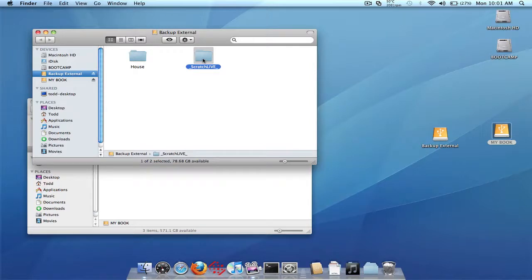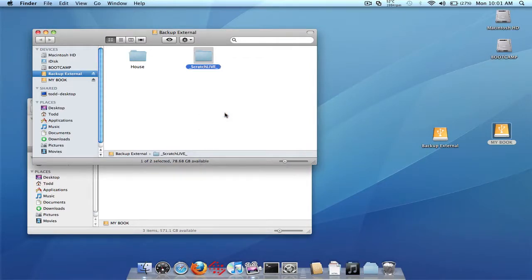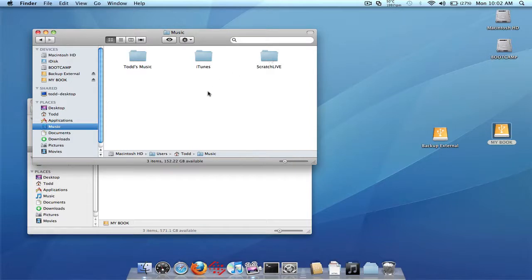What we're going to need to do is copy this — right click it, click on copy, or Control+C, or Command+C if you're on a Mac. We're going to go into the internal drive now in the music folder. As you should know by now, that is where the internal drive Scratch Live folder is stored and this is where all your crates and whatnot are stored for songs that are on the internal drive. First thing we're going to do is paste the Scratch Live folder from the external drive here into the music folder on the internal drive.